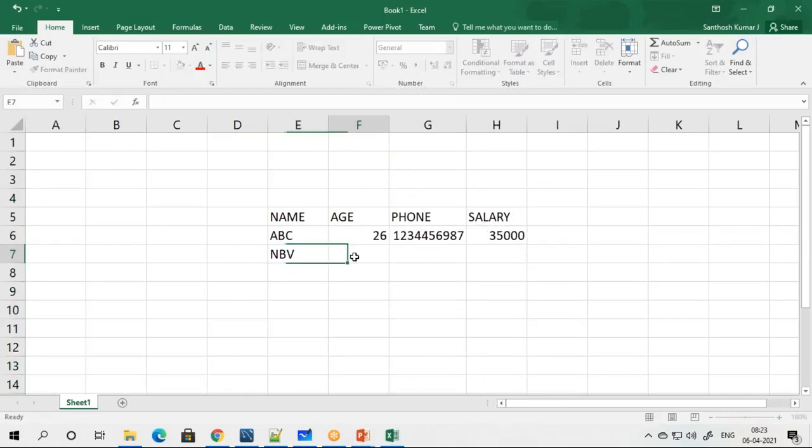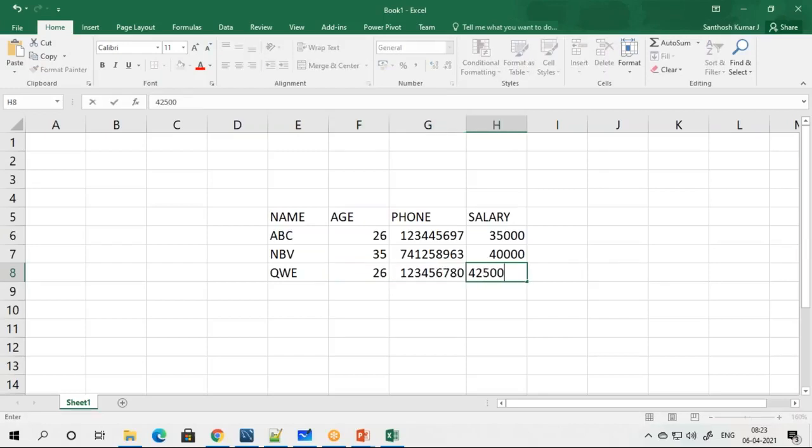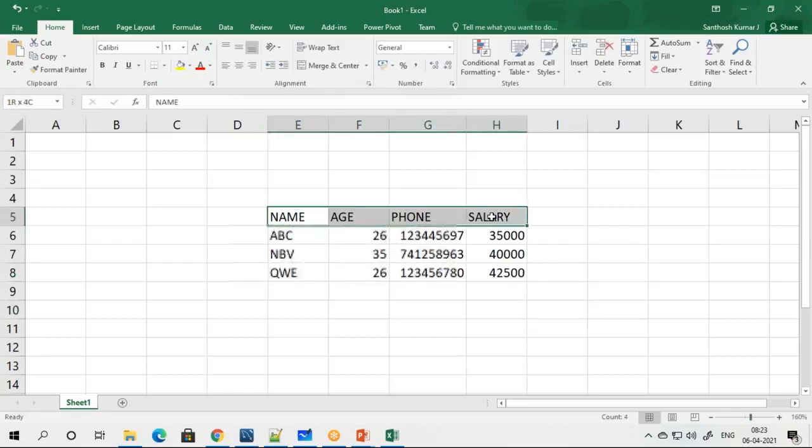Now I have one more person. This is his age, this is his phone number, and this is his salary. I'll create one more, the last one. This is a table.